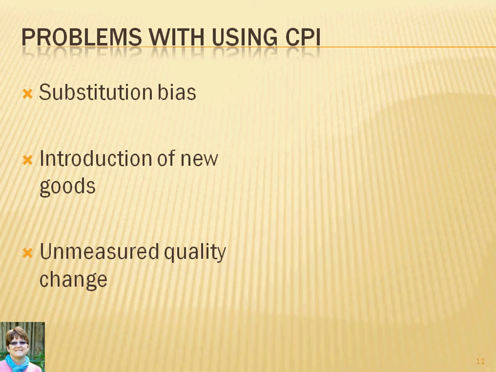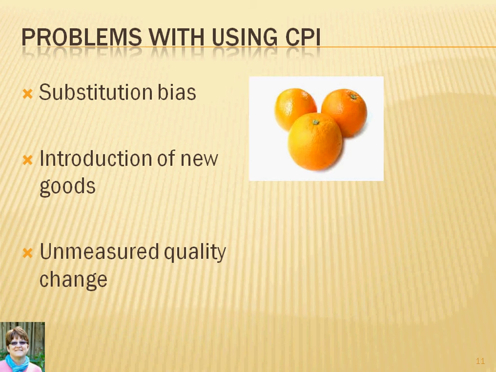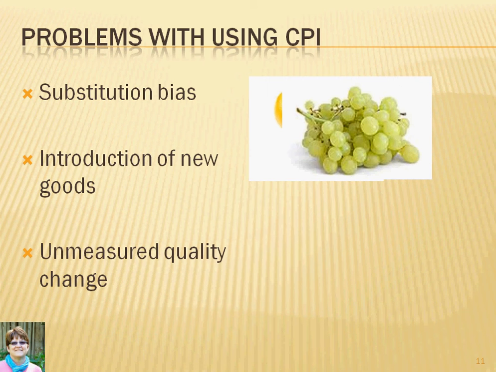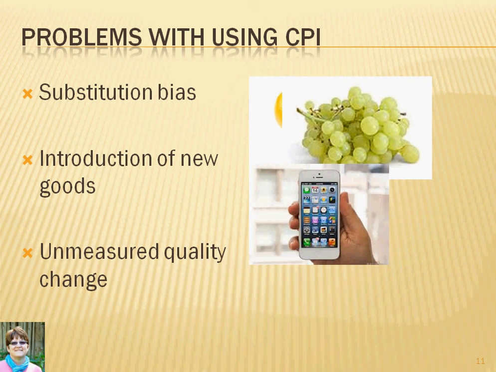There are some challenges with the CPI, such as substitution bias. Remember that when the price of a good increases, some consumers will choose to purchase a substitute instead. So if the orange crop freezes, the price of orange juice goes up, and consumers buy substitutes such as grape juice. The CPI basket, however, still includes the original orange juice quantity, but at a much higher price. Introduction of new goods: BLS added cell phones to the basket in 1998, 15 years after they were introduced and when almost 70 million Americans already had them.